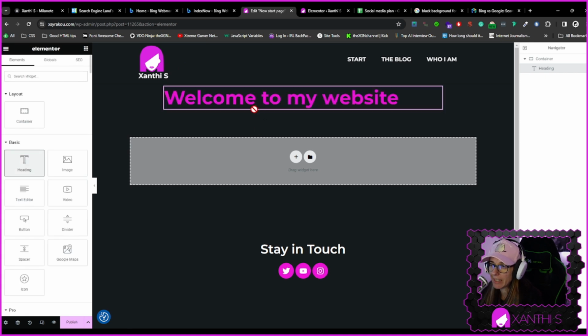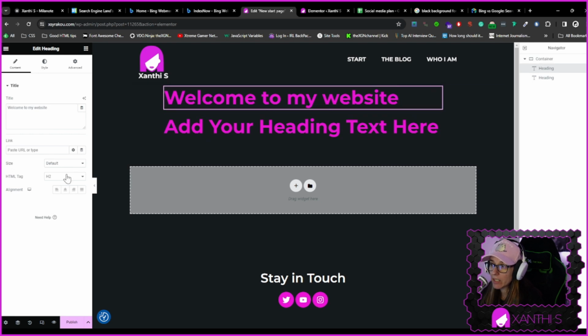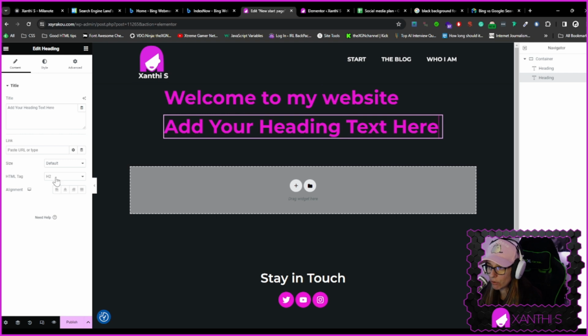I'm going to add some more text. I'm going to add a heading, and okay, this one here is very important. You can change it from H1 to H2, and here you can change whether it's a header 1, 2 or 3. We need an H1, so it's very important for the H1 to have some keywords. That's why I want to think about it later. The second one doesn't have to be H1, this can be H2.